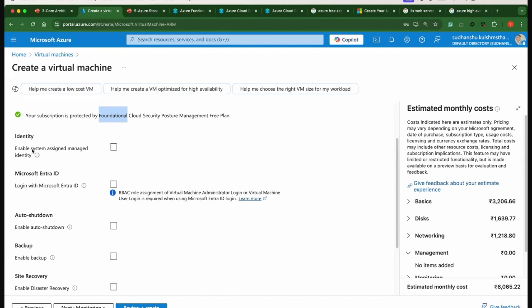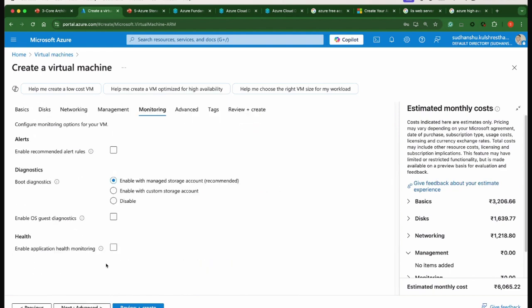Identity: there can be a system assigned managed identity. You can pick this, in which case Azure will create an identity for your machine and assign it, or you can leave it. It depends. You need an identity for your machine when your machine tries to communicate with other Azure services. Then you definitely need an identity.